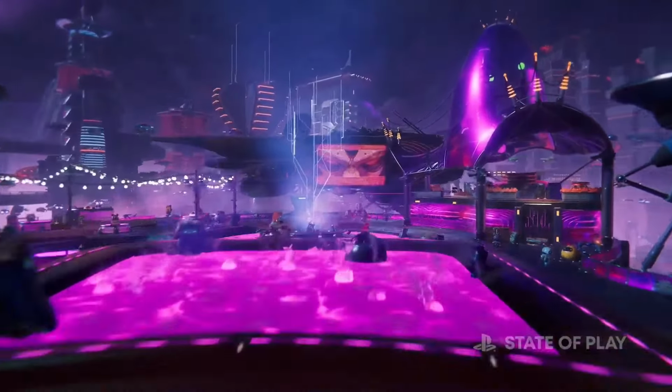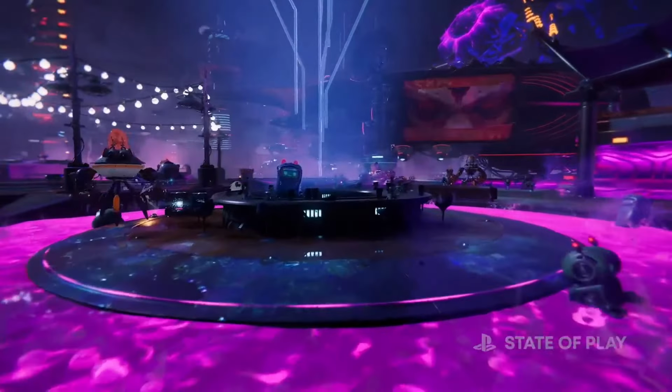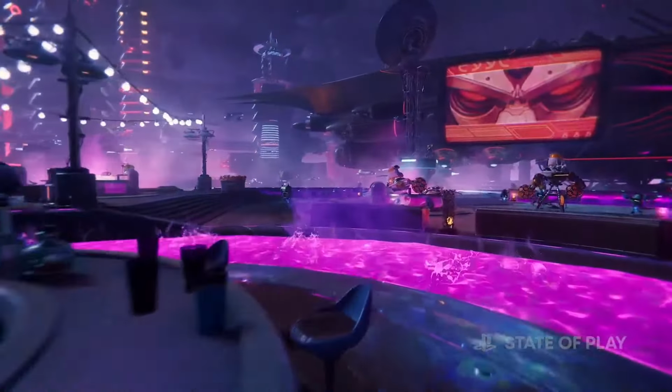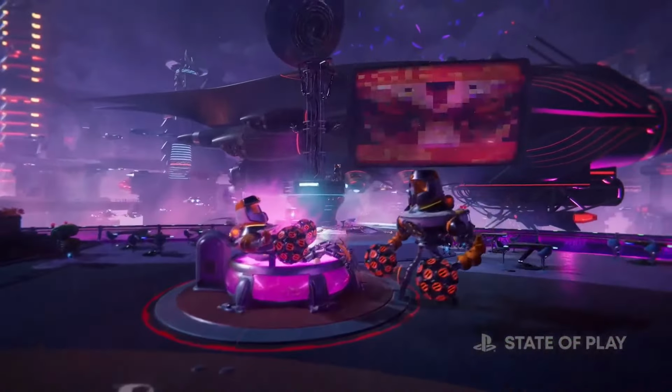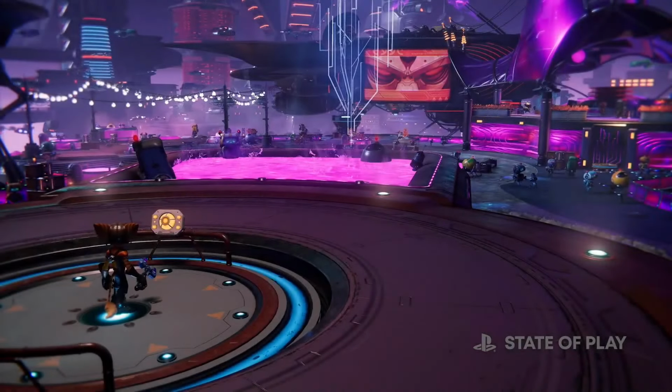The Nefarious Day Spa. If you can distract these troopers, I'll hack Nefarious's propaganda blimp and give this city a message it'll never forget. Looks easy enough.